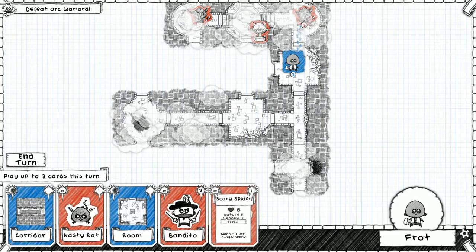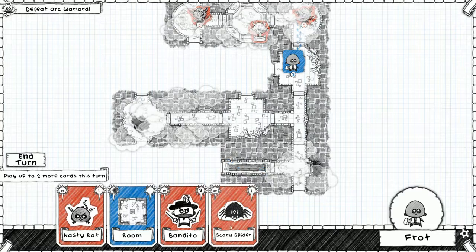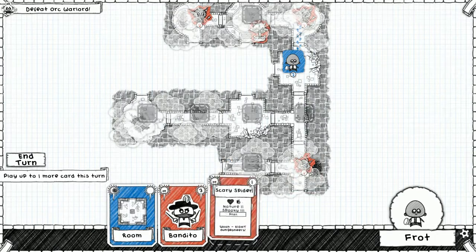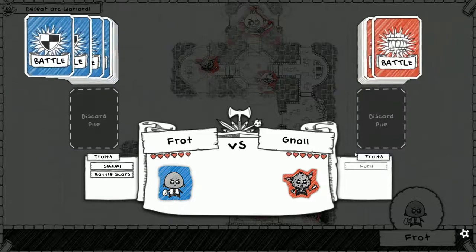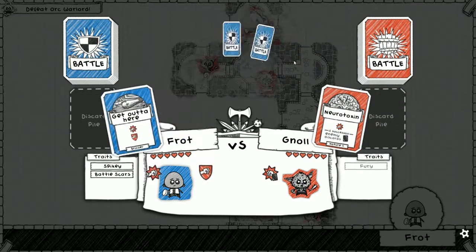Ooh, the scary spider. Ooh, y'all know I love me the scary spider. Let's see, I can put a rat down here. Dang it, he doesn't want to go towards the rat just yet. That's all right. We're going to fight that spider. All right, neurotoxin, we need to block it. Get out of here.